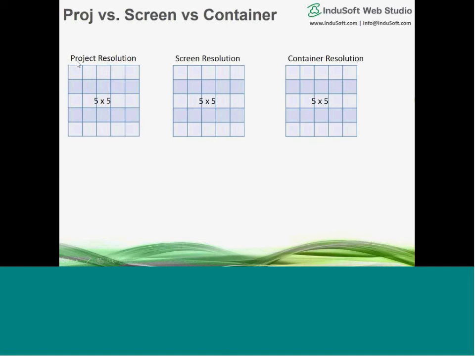If I started my project and I created my project as a resolution of 5 by 5, and I have a screen resolution that's 5 by 5, and the container that it goes into. Now, whether that is your computer monitor, and that's the resolution of the monitor, or whether that's a browser window if you're using an SMA client, it's important to understand the differences between these three: the project resolution, the screen resolution, and the container resolution. So as you can imagine, if you start a project that's 5 by 5 and you create a screen that's 5 by 5 and the container is 5 by 5, well, guess what? It's going to show as native 5 by 5.